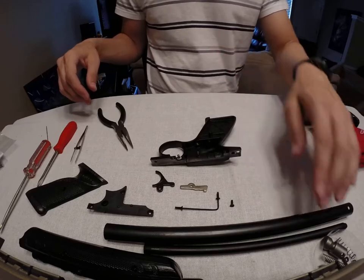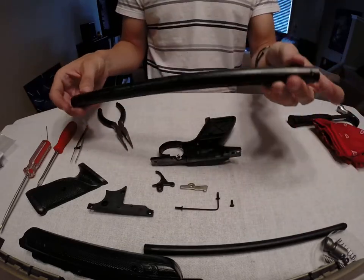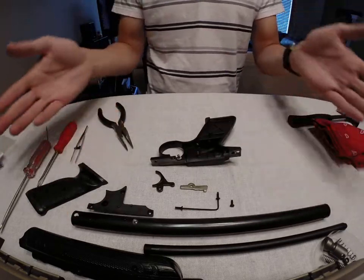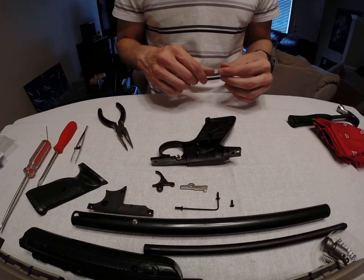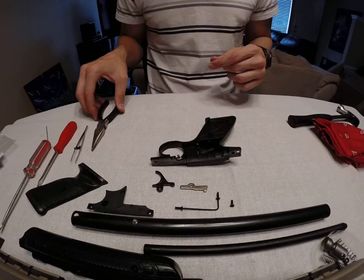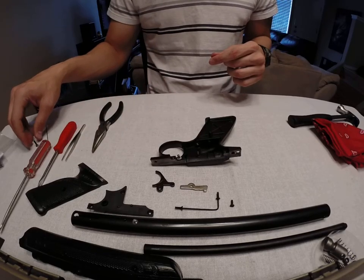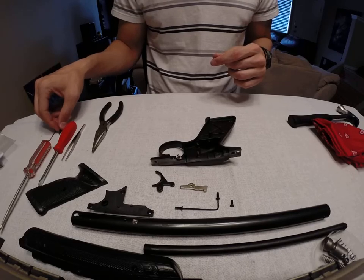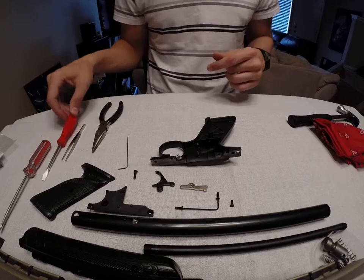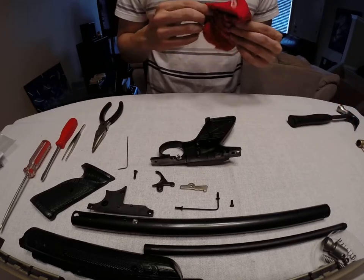Okay, so aside from our valve still being in our tube, which all you do is push it out with some sort of stick or probe, you're basically completely disassembled. You can unscrew the valve. It's got a couple parts in there if you want to get into valve work, but we're going to be replacing our valve anyways, so we won't get into that right now. But that is the basic disassembly of the 1322 or 1377 model Crosmans.